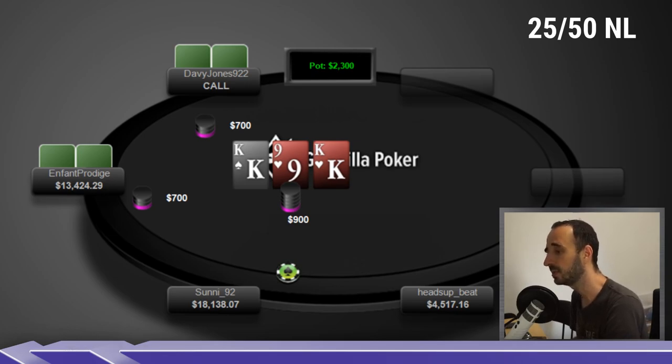What about the check-raising range? On K-K-9 two-tone out of position, the first hands that jump to mind are draws — gut shots and flush draws. Of course, you have value in the form of trips. You can also have a few different hand types: something like a pair of nines could check-raise because this is an appropriate pot size, maybe a pair of sevens where you get some protection and thin value, navigating your hand to a pot size that's appropriate for it. You can also have some backdoor draws — like ten-eight of spades, seven-eight of spades, ace-something of spades, or even ace-queen where you're drawing to an ace or queen and have some showdown value. Each hand has its own rhyme and reason.